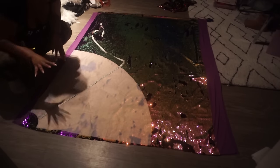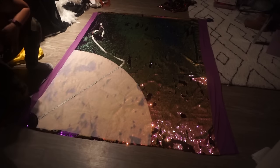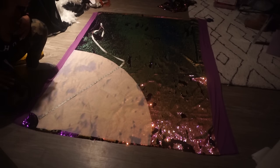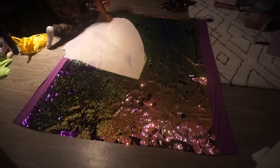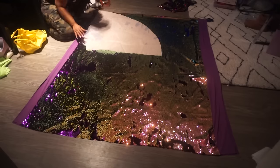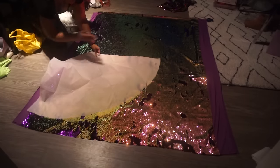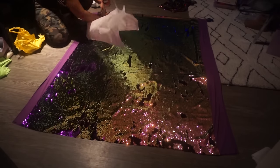Again, a lot of the patterns say on one side, unfold, so you can do it on the fold. Sometimes I don't. Sometimes I just leave it as is. When I cut this out, if I don't do it on the fold, it'll pretty much have 4 seams. I would rather have it on the fold, so that just means right here, if this was folded in half, that's what on the fold means. Instead, if I don't feel like folding it, I'll just do this, and then I'll fold it over this way, as if there was a secret fold here, a secret line that would be the fold if this fabric was folded in half. So I'm just going to cut it out like this.